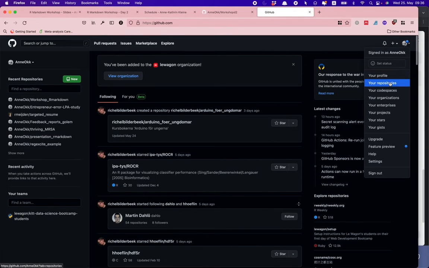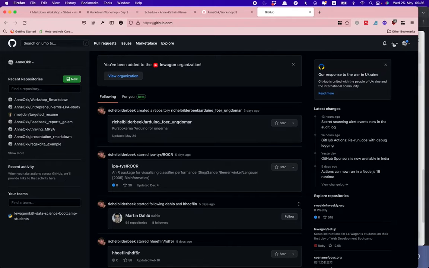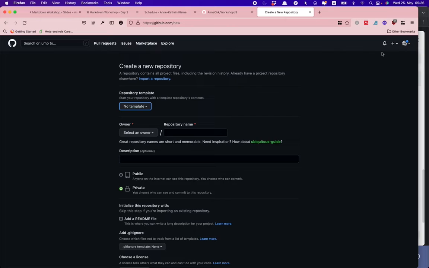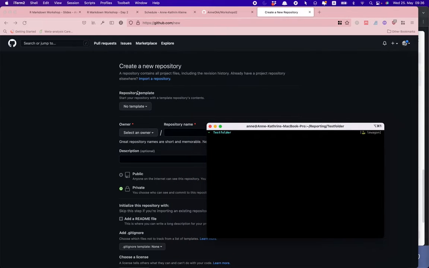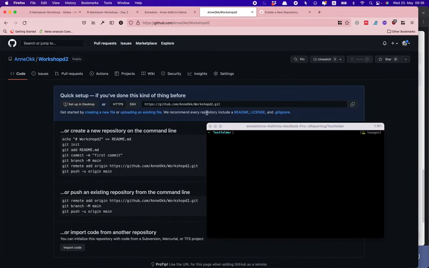And then I create a new repository here, and that is still all online, so it's not yet connected. So the goal is to connect this online stuff to what is on your local computer. That is kind of the end goal, but you haven't done that yet. It's not something that is there, so you don't find any of that stuff that I just created here on my computer, not yet.